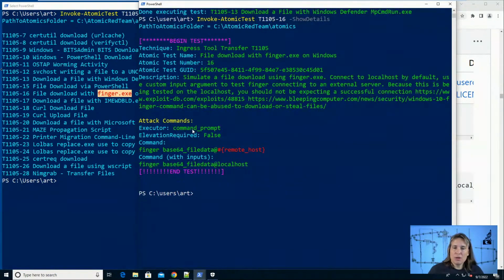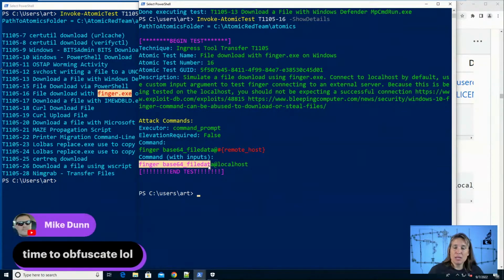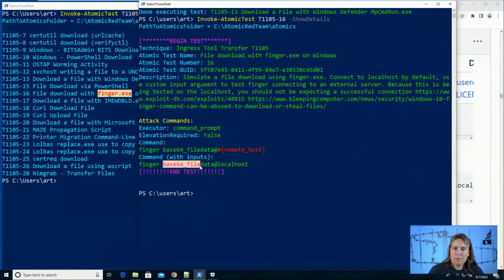And so here the command is finger, and then the attacker would actually, this is for, I think, oh, this is a file download using finger. But this looks more like exfil, where you tack on some base64 data and then make a call to a remote host, but the default is just the localhost.